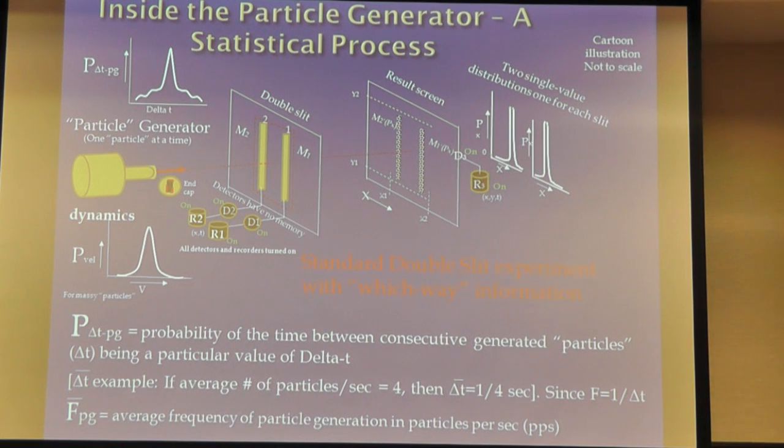We're going to talk a little bit about the particle generator. How does it work? Well, we've been talking about photons, but it could just as easily be electrons or buckyballs or anything else. But whatever the process is, it's basically a random process. You don't create particles this small by manufacturing each one and putting it in a groove with a spring behind it so you can shoot one out at a time. It's a random process when you're dealing with things this small.